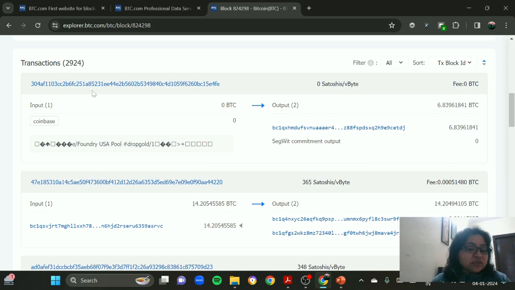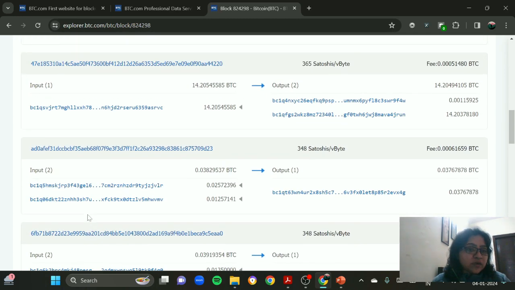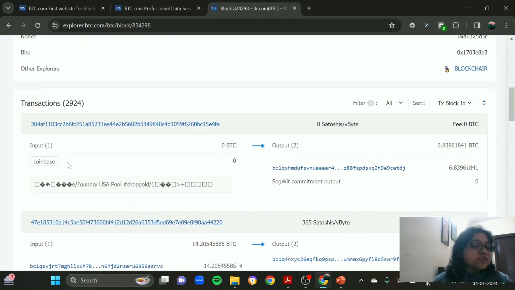Now let's see where the Coinbase lies. As I told you, this is the first transaction, correct? This is the cryptographic hash value of that particular transaction, and this is the first transaction, which is mined as a Coinbase transaction. The other transactions you cannot see listed as Coinbase, but the first transaction will be listed as the Coinbase transaction, correct? And you can see the total value is 6.8396 BTC.